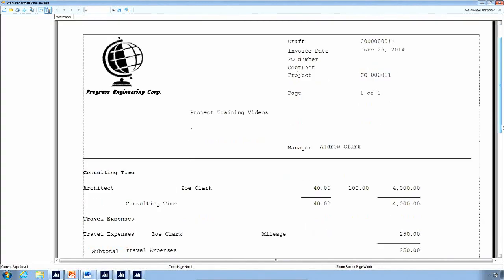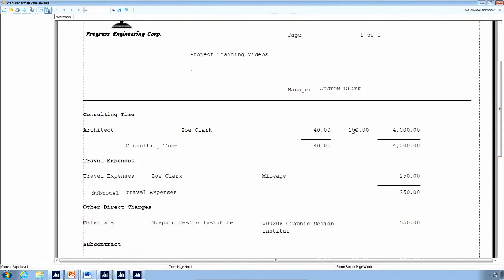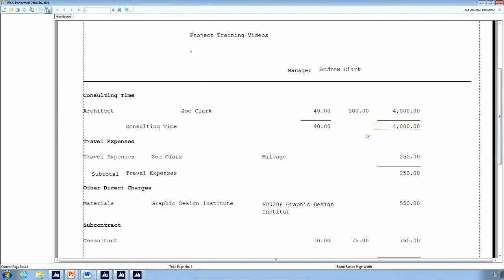So this is the draft that I have. You'll notice it shows as a draft, and this is more of a generic format, but it shows that my employee was an architect, and who the employee is, and then it includes the hours and the billing rate, and then the amount. And we can change the invoice format to include headers. Right now my format does not include any headers, but that's a fairly simple fix.